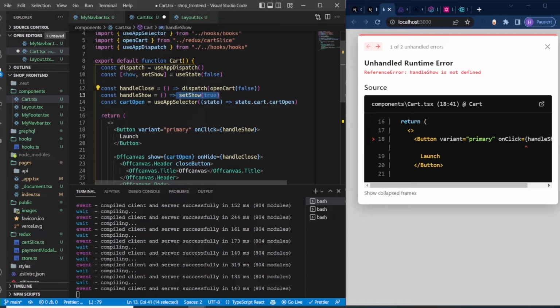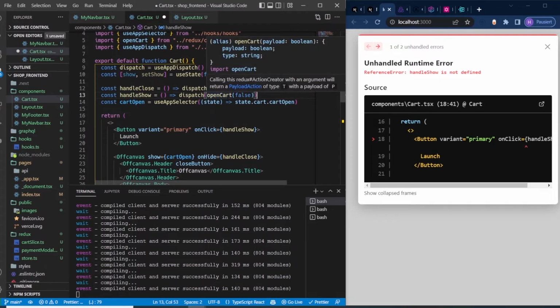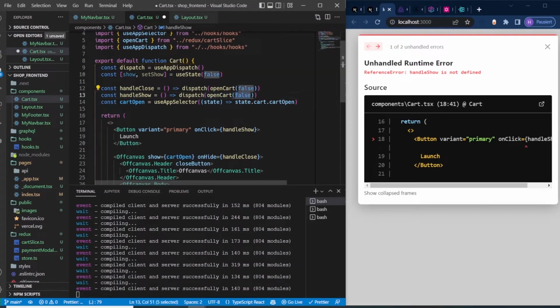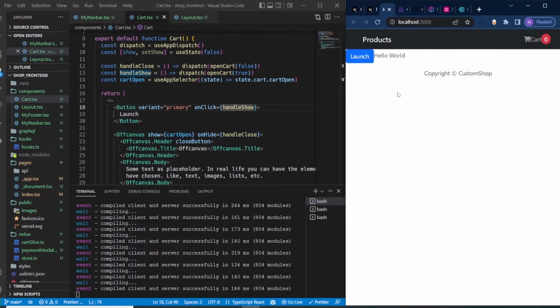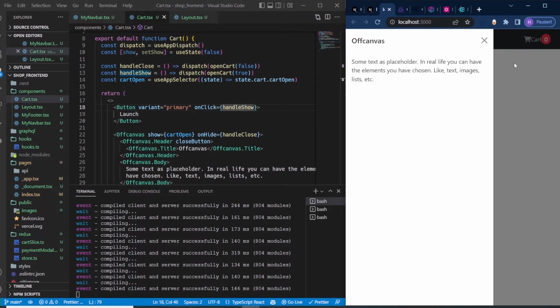Let's make use of our dispatch function again and dispatch our open cart action again, but this time with true. Since handle close and handle show are being used here and here, we have the functionality done now. We are able to open the cart and to close it.